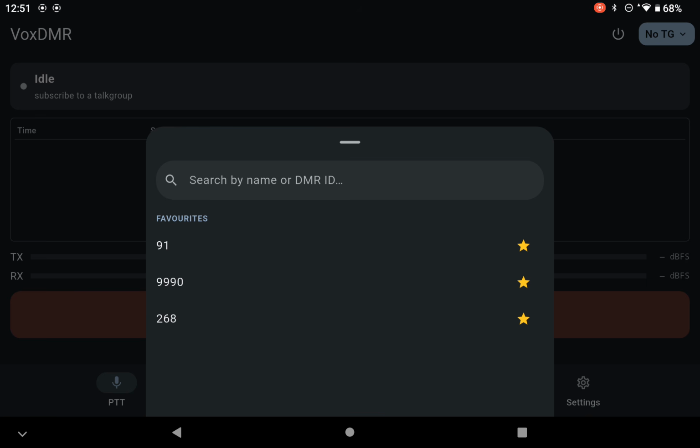But let's have a look. We've actually got something going on in FreeSTAR starting today at some point and throughout the week till the 21st with GOTA. Let's try a particular talk group.